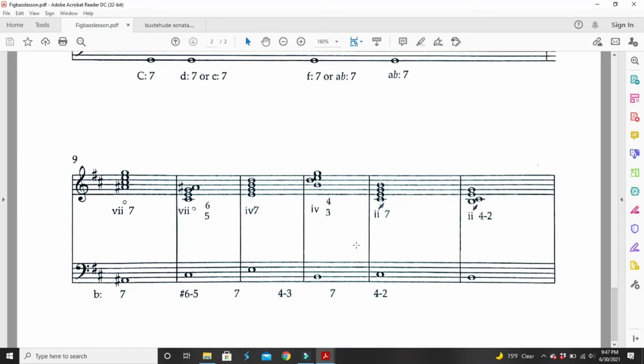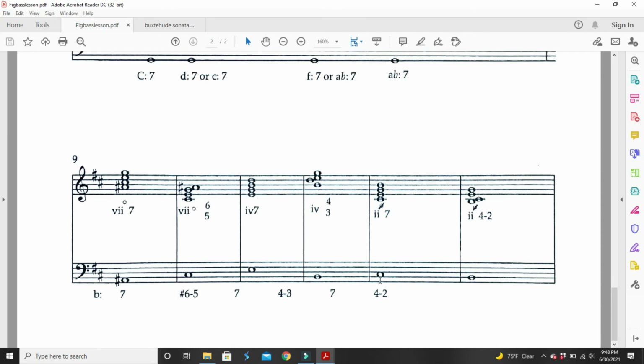So down here when we see a 4-3, we assume that we're actually first going to a 6th. So we add our 6th, then we add our 4, and then our 3. Okay, so still the same chord, just it's our second inversion.